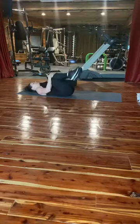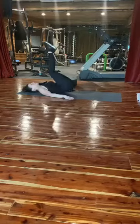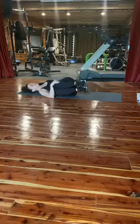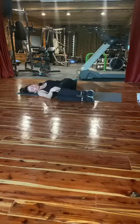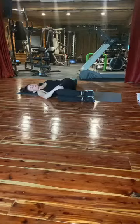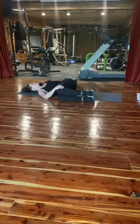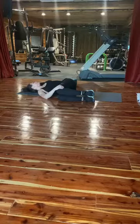Bring your knees in to your chest. Rock your hips to the left or shift them to the left. Bring your legs down to the right. And again, try to make those knees even with each other. You can push down with that right hand. Make a T with your left. Try to get your upper body down onto the mat. Open up in your heart. Look over at your left hand if you'd like.